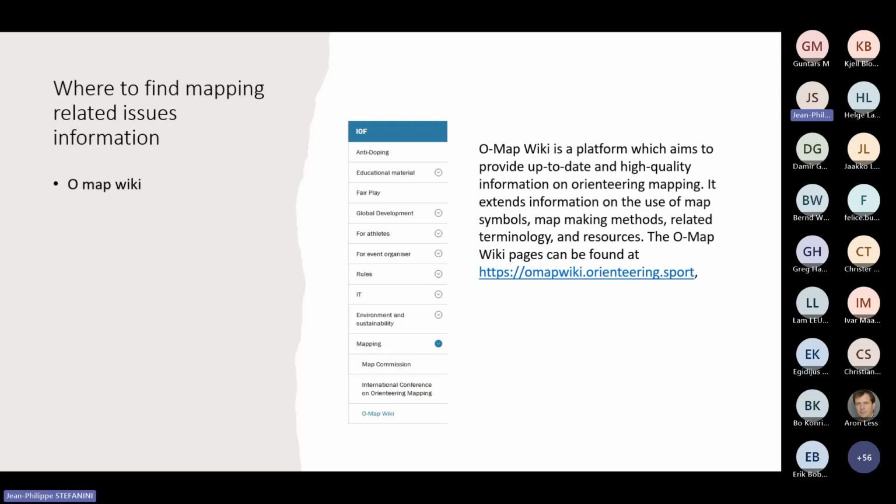There is a large part which is related to map symbols with good examples and bad examples of use of the symbols. But we will also put on these wiki pages more tutorials, specifically the ones related to printing, how to prepare the maps for printing. They will be, I think, at the beginning of next year on the OMAP wiki.